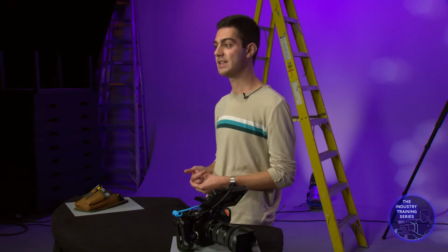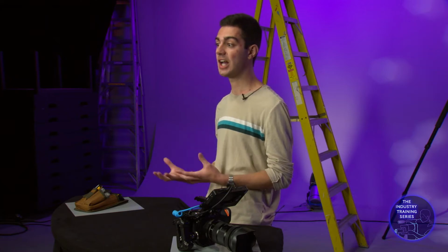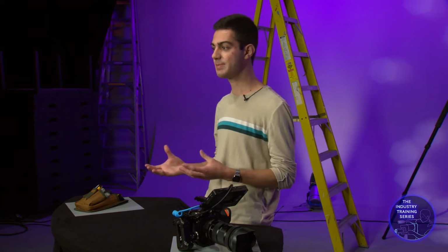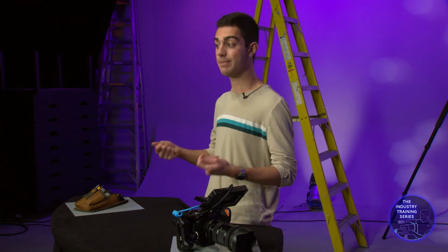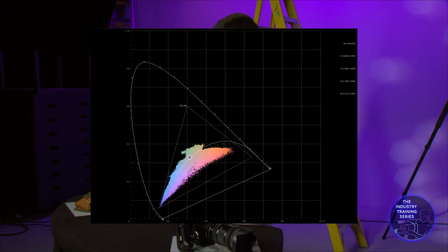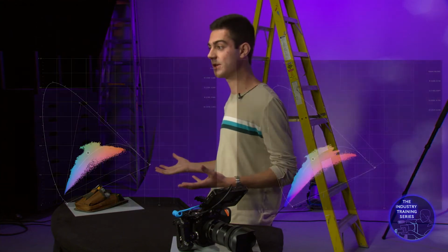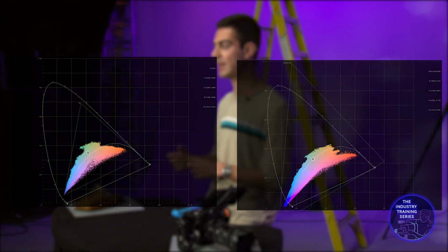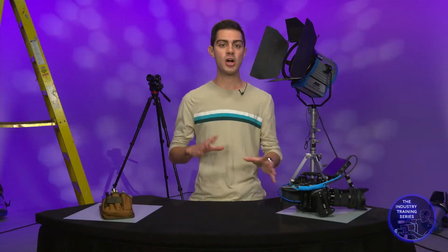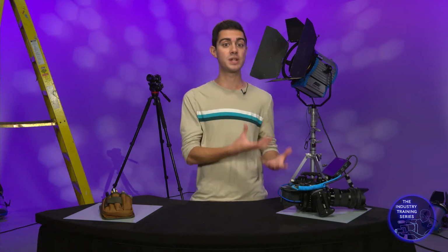Your gamut, on the other hand, is how your camera interprets and packages color information, also called a color space. I like to think of gamuts like buckets. You have smaller gamuts that can hold only a little bit of color before they sort of spill out and clip. And then you have larger gamuts like Rec 2020 or P3 that can hold a ton of color. Now, all TVs, phones, computers and projectors are designed to display content that exists in specific delivery color spaces.